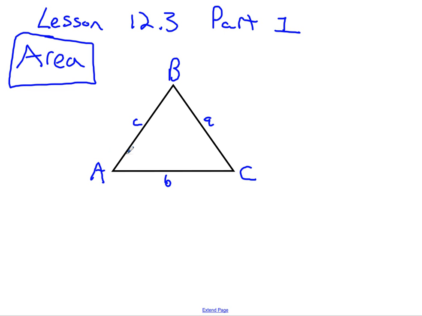the sides. So here we have triangle ABC, and if this is angle A, which is represented by a capital letter A, side A is always opposite that right here. And again, if this is angle B, this would be side B here, and angle C and side C would be opposite that. So it's really important that you recognize how we name the angles and the corresponding side that goes with that angle. So angle A, side A. So let's take a look at an area problem.